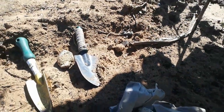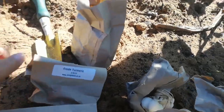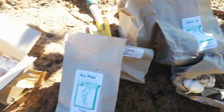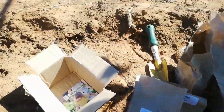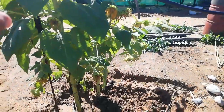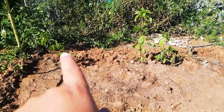So these are my 4 types of garlic, because like all of us here in the Cape, in South Africa actually, in the Cape Malay tradition, we use a lot of garlic. We use a lot of garlic in all our food. So the plan is to plant garlic. That bed is planted. This is planted. We're going to plant the rest of this bed. I'm leaving the sunflower here just to provide some shade for now. And then we are going to be planting garlic in that bed. And I'm going to be leaving those 3 pepper plants.